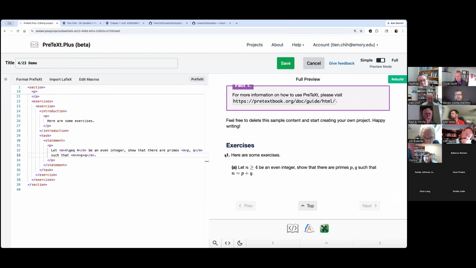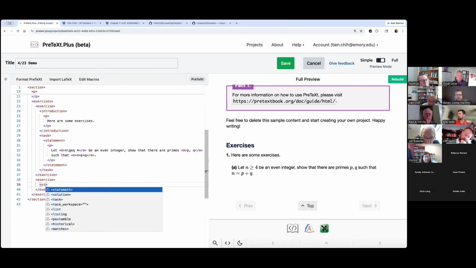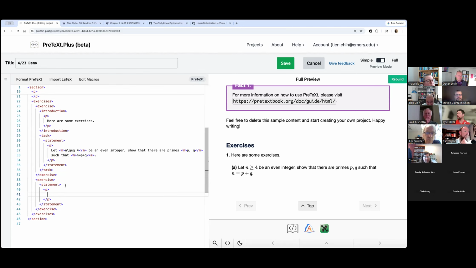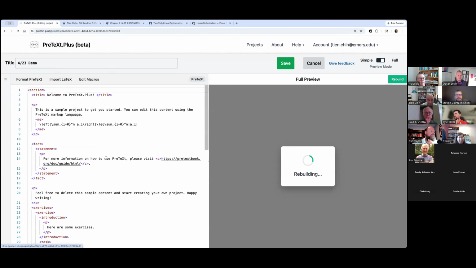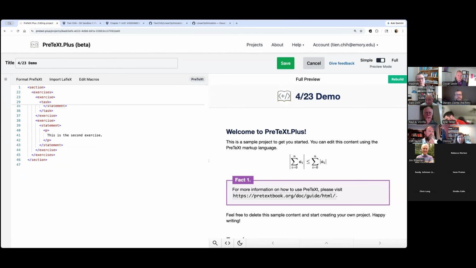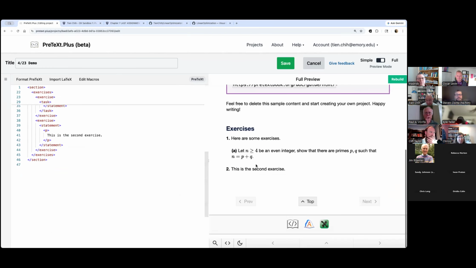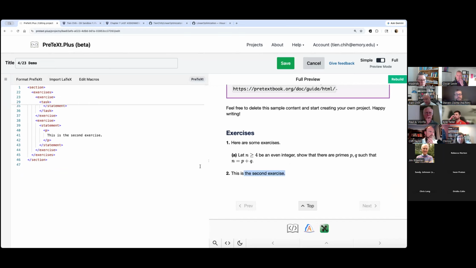So we have our first exercise, and it has task A. If I were to make a second exercise, and say this is the second exercise, I missed a space here. Oops. But I'll rebuild, and we can see that makes it part of something else.